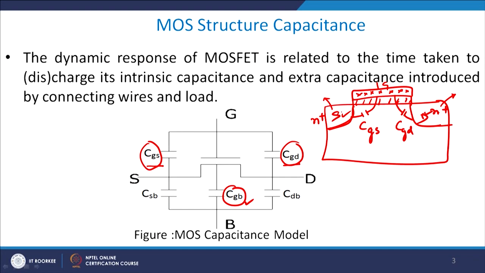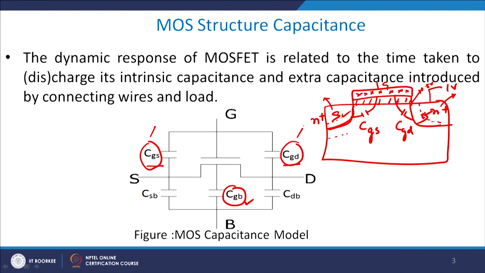But the cost you pay for it is that, since your N plus will have a lower charge, you will have lower current. Not only that, the depletion thickness which was available earlier more on this side will now extend more towards the source side as well. So, there will be a large drop in the depletion region; the voltage which you apply on the drain side will have a large drop across this depletion region. So, let us say you apply 1 volt here, the actual voltage visible here will maybe be just 0.8 volts. I hope I am able to explain what I am trying to say: by changing the doping concentrations, I can actually change the value of CGS and CGD, right, and that is quite important. So, with this we have finished with this.